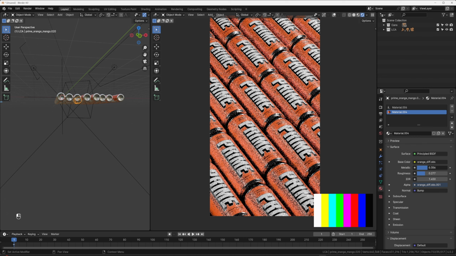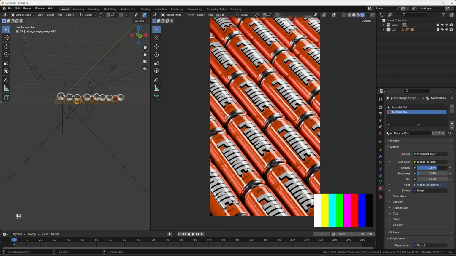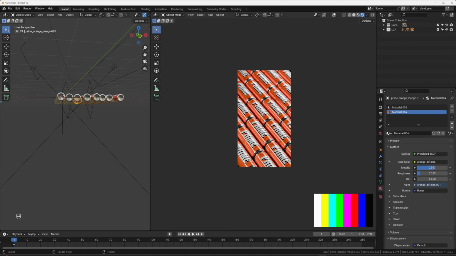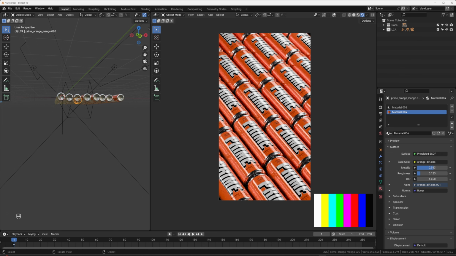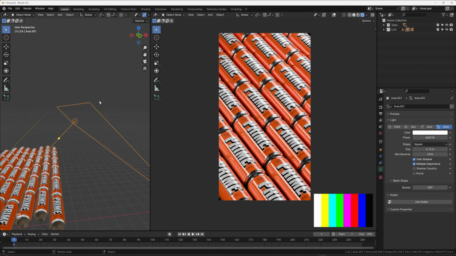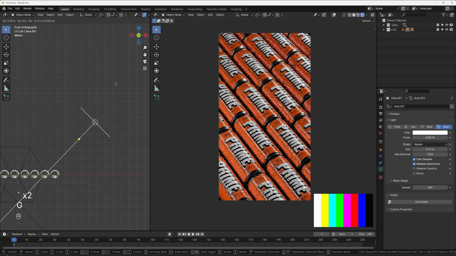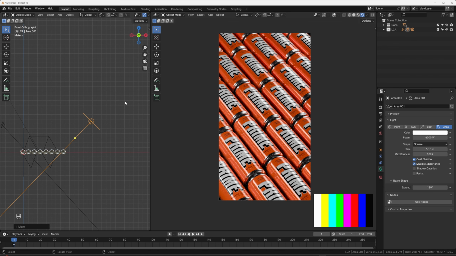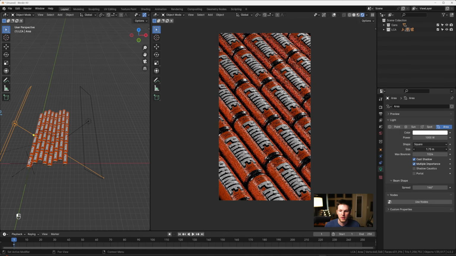You could also play with this metallic value. I have it kind of like a metallic rough texture. So if you bring that up, it kind of helps to preserve the color a little bit as you change your roughness. So yeah, that right there looks good. Let's grab this light and then go into the front view, and let's just try to bring this as far to the left as we can. Let's rotate it. Or actually, we need to make sure that we turn off this location, because if you try to rotate, you're not going to be able to.